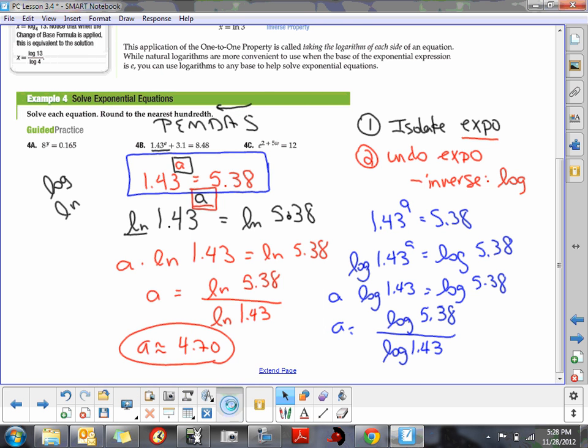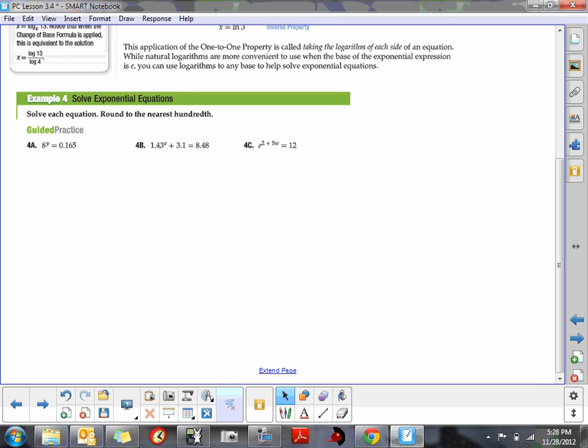Okay, and there's one more example here that they want us to go through. Using our order of operations backwards, addition, subtraction. We want to get rid of any addition, subtraction, but the problem is this addition is up in the exponent, and we can't get rid of that exponent. We can't get rid of the addition until we undo the exponent. So we're going to really have to follow those order of operations and carry them out backwards very carefully.